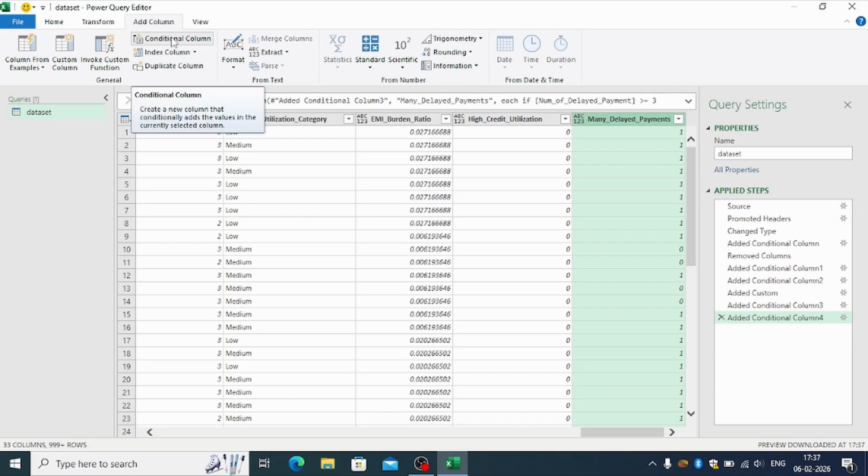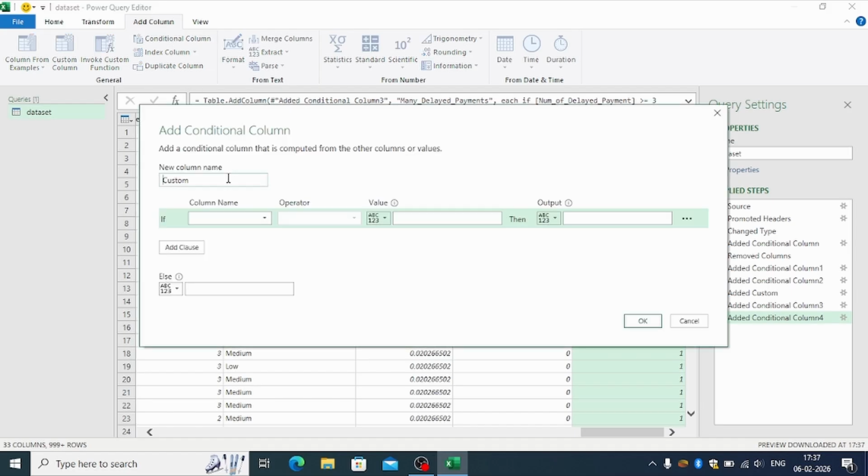Next fraud flag that we will make is many loans. If a person is taking many loans, that is also an indicator of fraud sometimes. So we will classify that also as fraud. If someone is taking 4 or more than 4 loans, then it is an indicator of fraud. So we will write many loans.